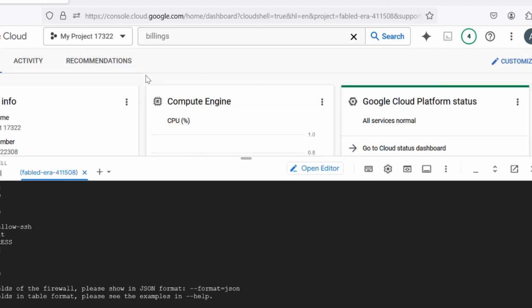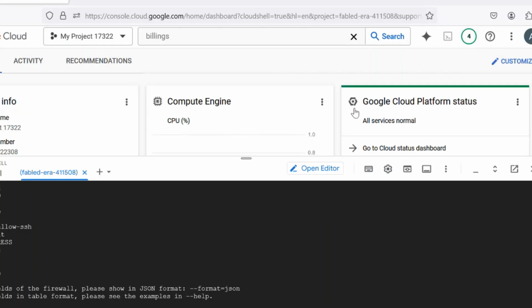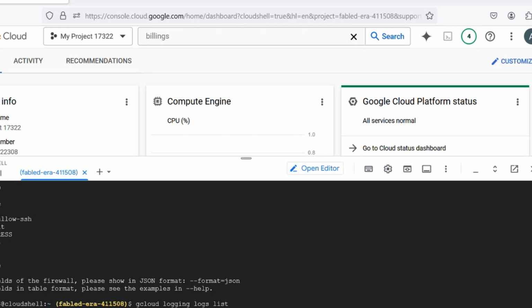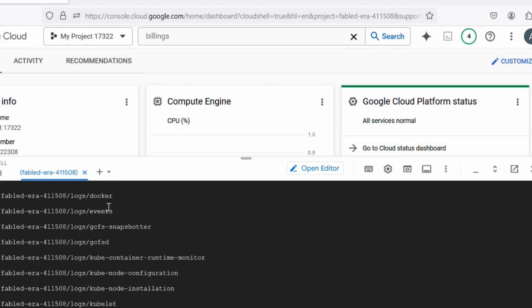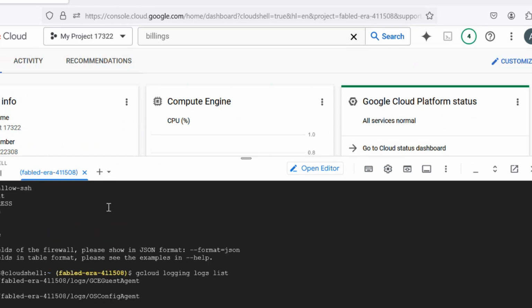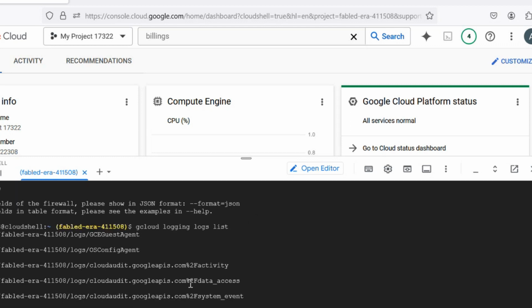Okay, so as we were talking, the next step is that I want to see all the firewall rules. You can see the firewall rules using gcloud compute firewall-rules list. And if you want to see the system logs, you can use gcloud logging logs list. I'll suggest you execute these small commands. With these commands, you can see the system log files for any component. For each and every service there is a separate log, right? You can go to that particular path and see those logs. All the logs are visible for each service.